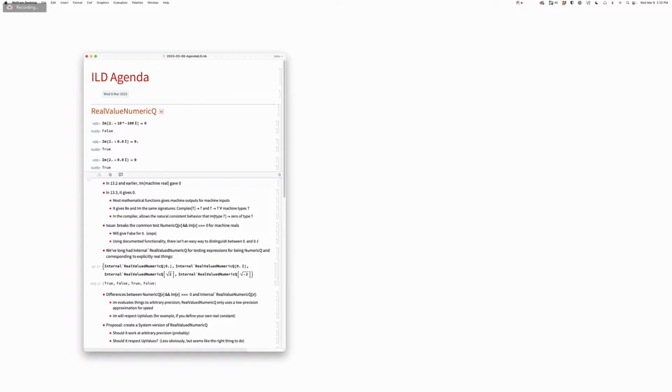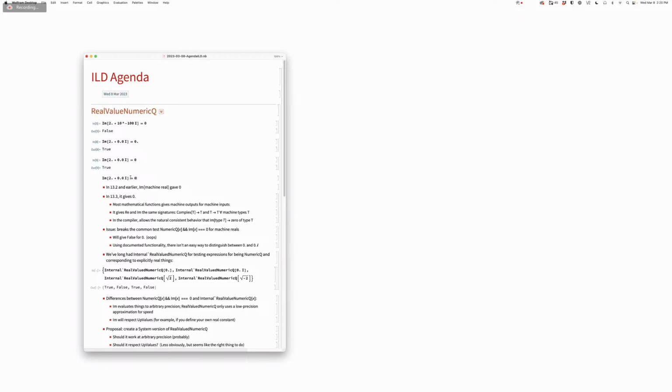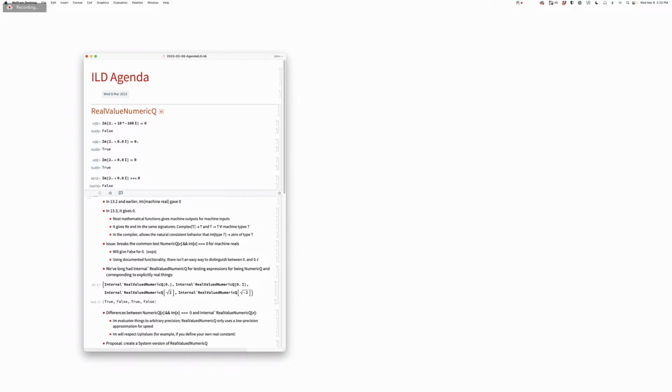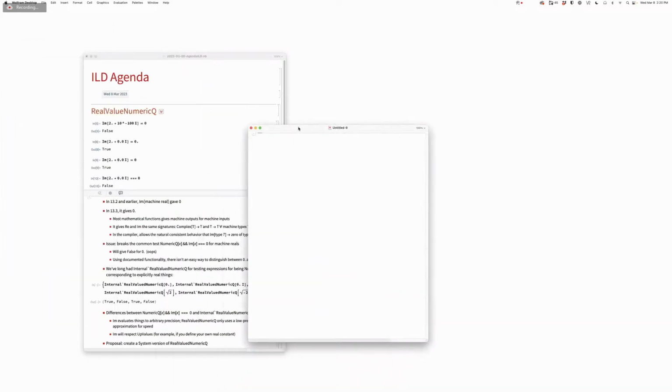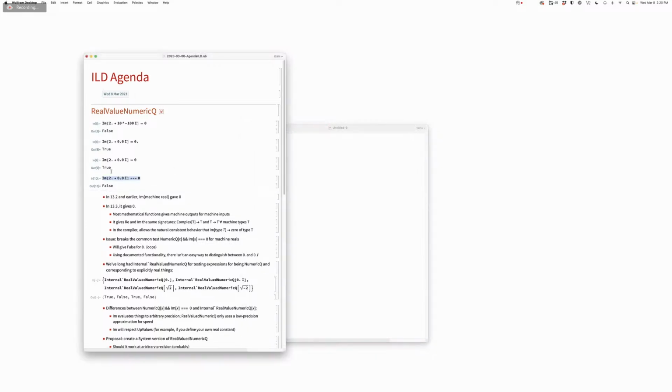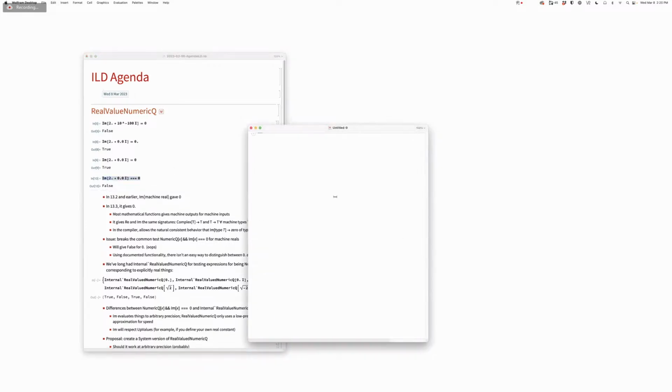Correct. Okay, but what isn't correct is triple equals here. Right. And in the previous version, that would give true. Well, yes, that would give true because the Im would evaluate to an exact zero. Let's take a look. No, not that case. You're confused. No, that's right. Yeah, you're right. That hasn't changed. So what has changed is Im of 2 point. Get rid of the complex part. Right.